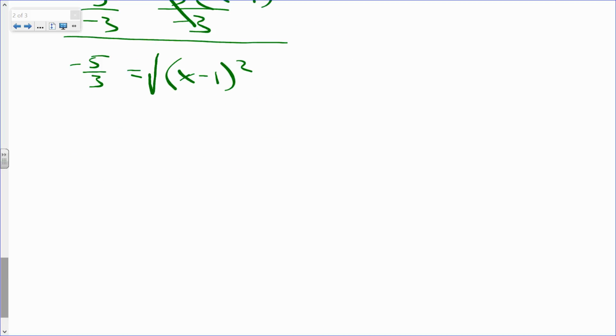Let's take the square root of both sides. Now look at the square root of negative 5/3. That's a nasty number. I don't expect you to try to figure that out on your own in your mind. You're going to let the calculator do the work right now, like we did on warm-up. So stay with me. Watch this. This is gone. So I have x minus 1 equals, because the square root and squaring cancel each other out, the square root of negative 5/3.